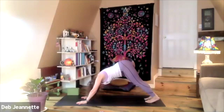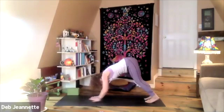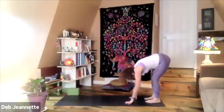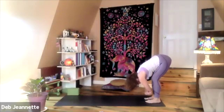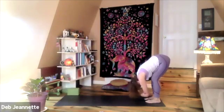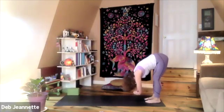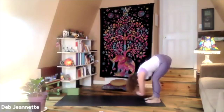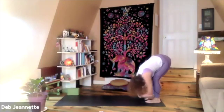We're going to transition up to a standing pose, but walk your hands back towards your feet. Keep your knees bent and grab onto your elbows as you hang here in a forward fold. Let the back of your neck relax and hang. Knees can be softly bent. And maybe ragdoll from side to side, stretching out.